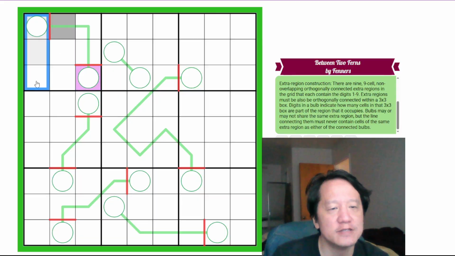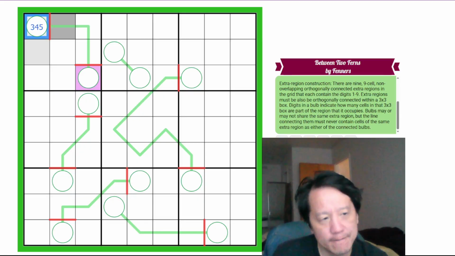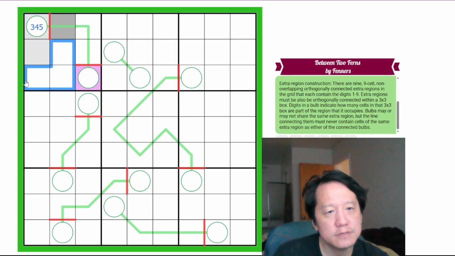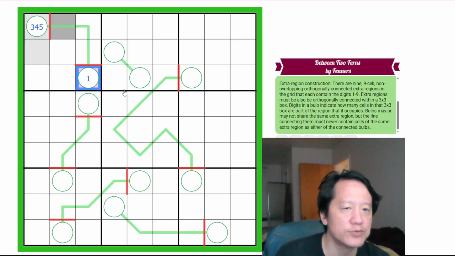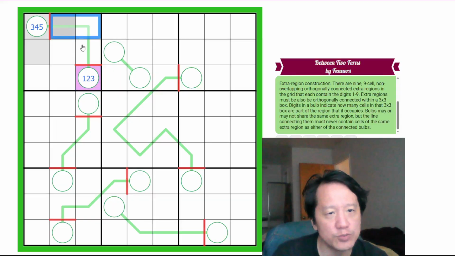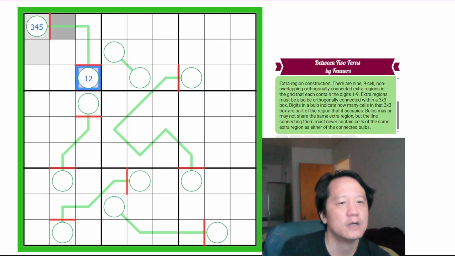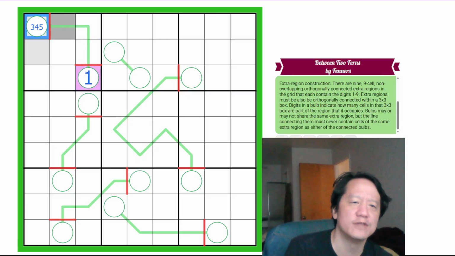This has to be at least 3 to get out. So it could be 3, 4, or 5 here. This could be 1, and it's 1 through 3. And we have 3 digits in between this. So this can never be 3, because 3 and 5 do not have 3 digits in between. This has to be 1 and 5 here, right? And then these digits have to be 2, 3, 4. So we have 1 here, and this is 5.